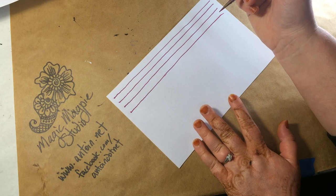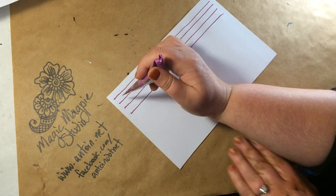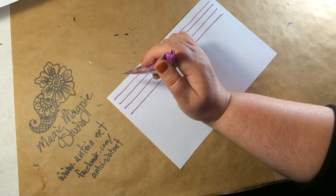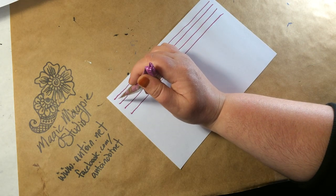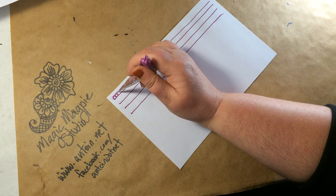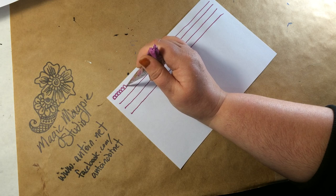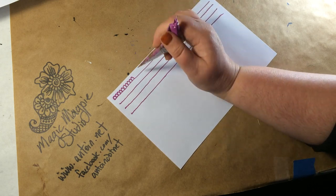When you have these straight lines, you can do just about anything. From here, I'm going to start doing humps. Humps are a very common, straightforward design element that we use a lot as henna artists. I'm just going to pick a size and go along, as slow as I need to, to make every single one of these humps exactly the same.